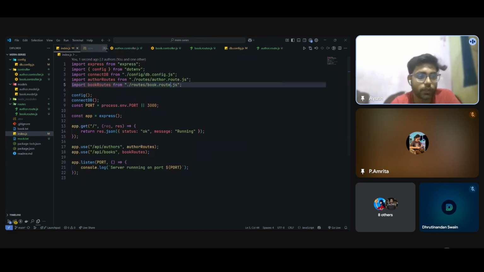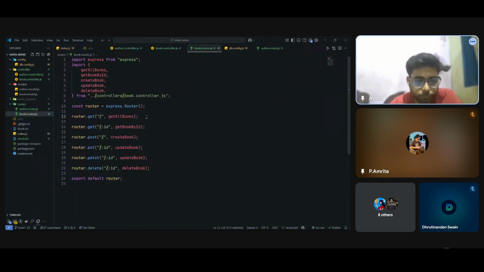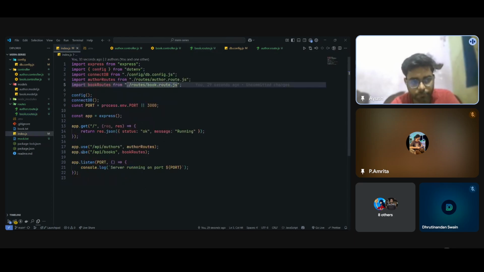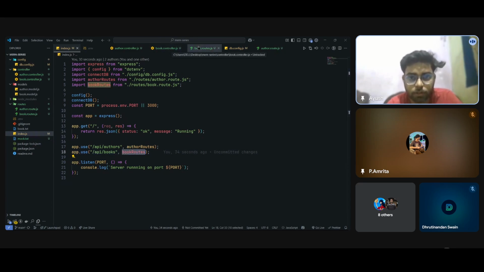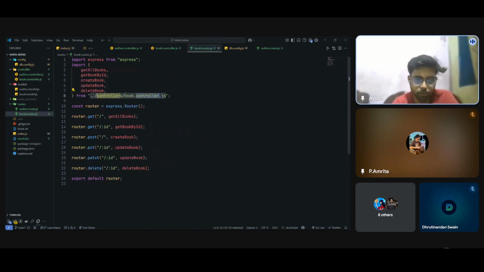And book routes internally handles these controllers. So you see everything is linked. From the index.js, you go to this middleware. Middleware tells Express to call these functions when this route is hit. These functions in turn call these functions in book controller.js.